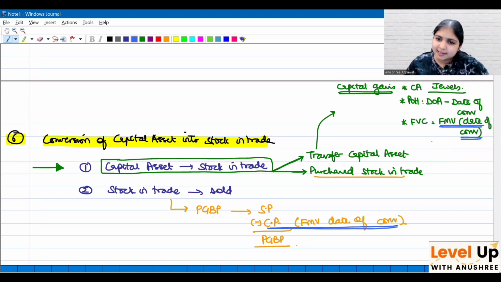But tell me, did you actually sell away any capital asset? No, I'm only assuming that you transferred the capital asset. In reality, you did not sell away any capital asset. So are you noticing that because of this imaginary sale, there is going to be a tax burden on you? In reality, only conversion happened.